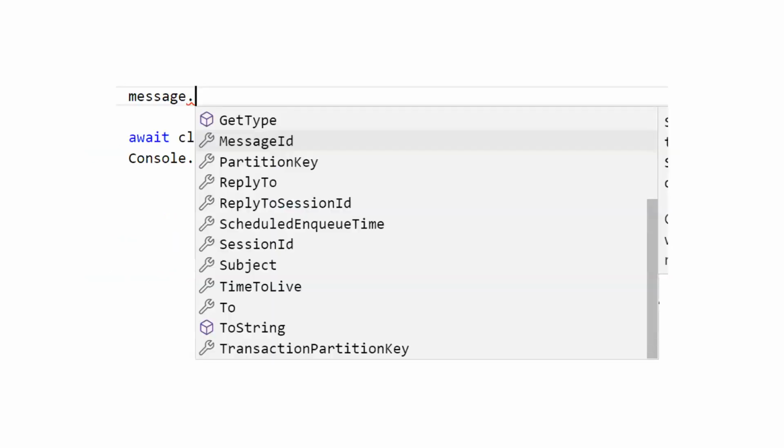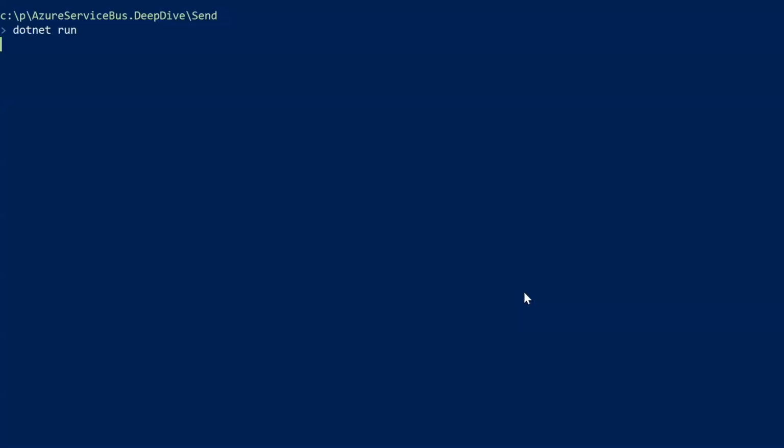And if you also want to, for example, override some of the system properties, as they are called, we can, for example, control the message ID, the partition key, if you're using partitioned queues and topics. There is stuff like the reply header, the subject, time to live. And we're going to explore some of these properties throughout this talk. But just so that you know, as a brief overview, what's available there. And well, let's execute this code and let's see what's going to happen.